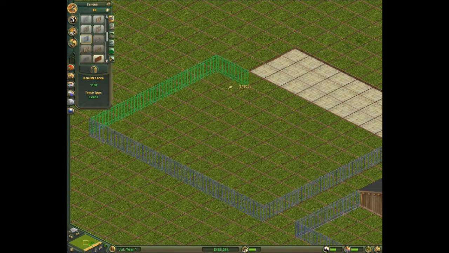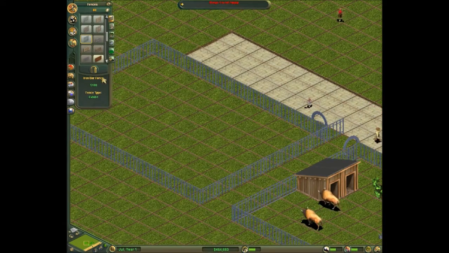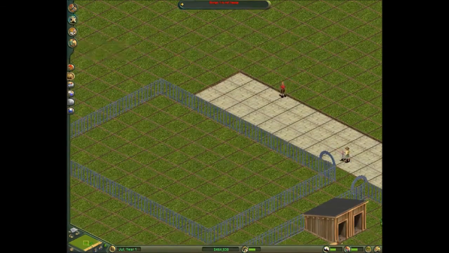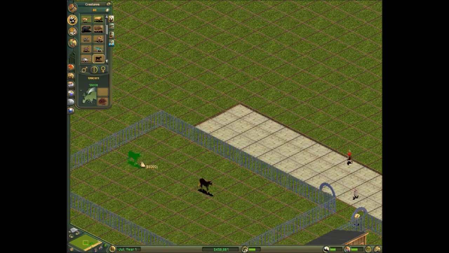I'm going to be making a new exhibit, and you might not recognize this animal. Let's see if I can do it. That's because this animal does not even exist. Sorry. Alright, now what we need to do. Now, the reason why I did that is because it unlocks something very special. It unlocks unicorns! Let's get a male and a female.